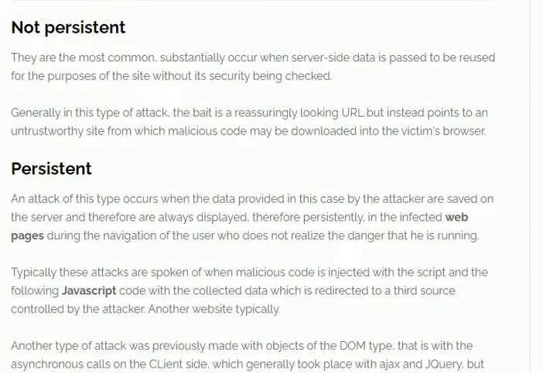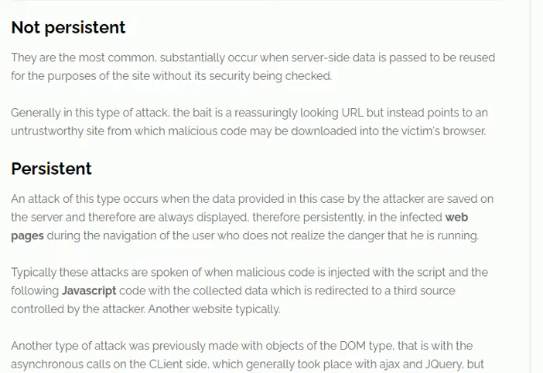The attack is divided into two types, non-persistent and persistent. The non-persistent ones are the most common and substantially occur when server-side data is passed to be reused by the site without its security being checked.